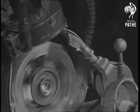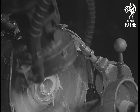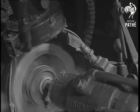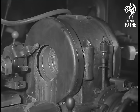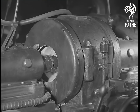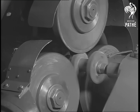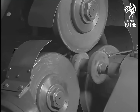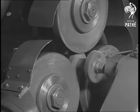This particular one is mounted in a jig which locates the gear on the teeth, and a grinding wheel traverses the face, being automatically followed by a smaller wheel which sizes up the bore. Gears with long centre bearings are mounted on a machine like this, and the whole ground from both ends simultaneously. In order to ensure a perfectly smooth face to the teeth, gears are mounted between three cast iron wheels of a similar pitch, loaded with an abrasive paste, and passed backwards and forwards, while periodically their direction of rotation is reversed. This is known as lapping.